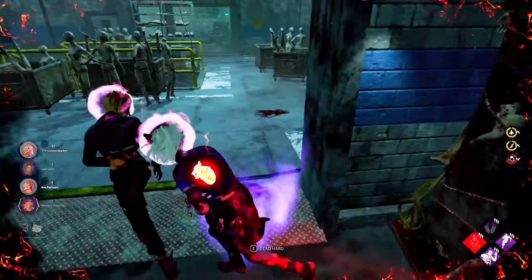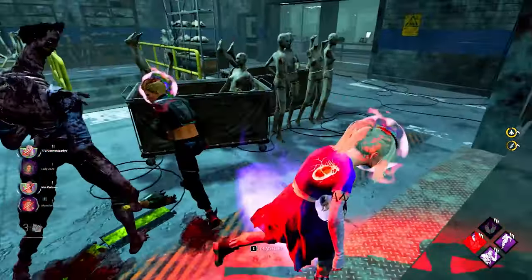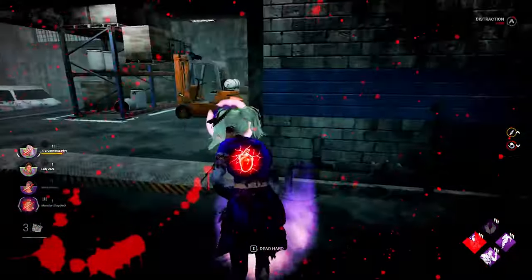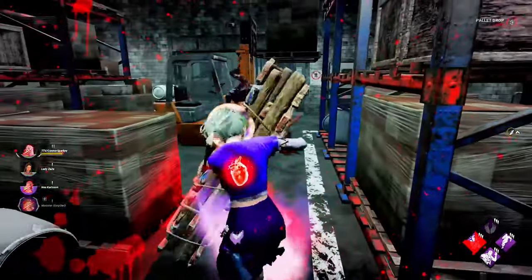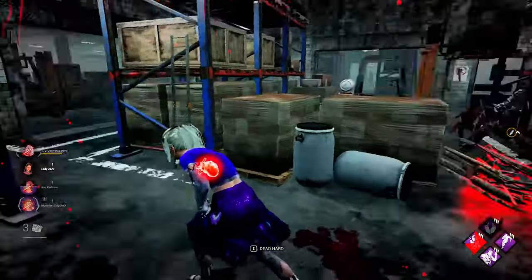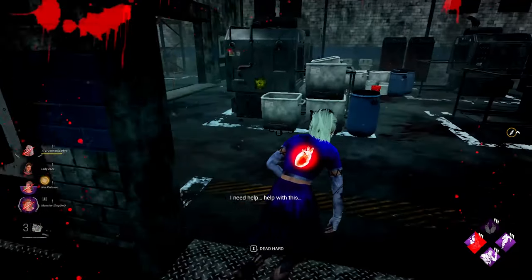Oh, straight away with the unhook. I'm just going to try and tank a hit for her. Or not. Alrighty. We are going to drop this. Oh, we got a little bit lucky there. Holy. I don't know where I'm going. I thought that was open. Pallet here still.